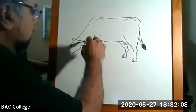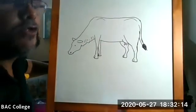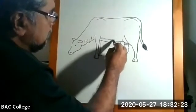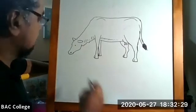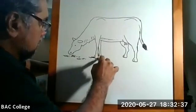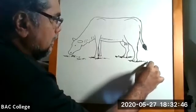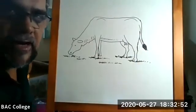And then if you want to make it more with character, you can draw those short lines and long lines to show the looseness of the neck here, okay? And you can also draw lines at the bottom to show some shadow effects, right? And you can draw some grass. Okay, you can draw some grass over here. Bit of grass and all.